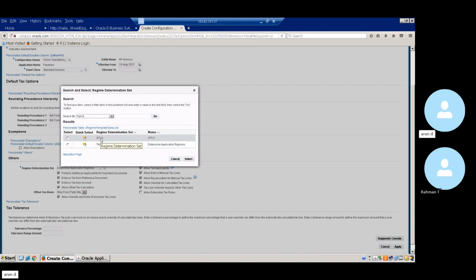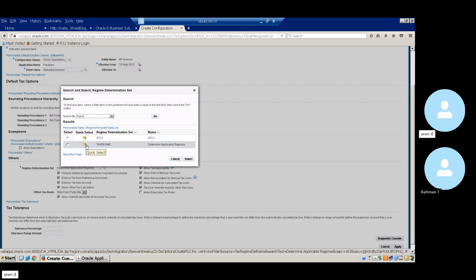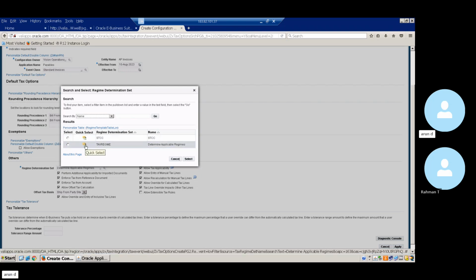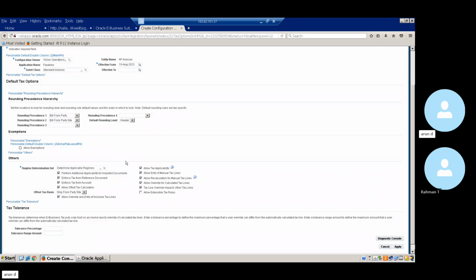So STCC is nothing but the standard, which means I'm going to use the tax classification code. But if I'm going to write tax rules for the applicability, meaning in what scenario tax must be applicable and in what scenario tax will not be applicable, then that I can determine. If I want to write rules for that, I will have to use this option. But if I have already given it as applicable, I don't need to write it again. So I can go with selecting this option, but we will be writing the applicability rule also. So I'm selecting this option.